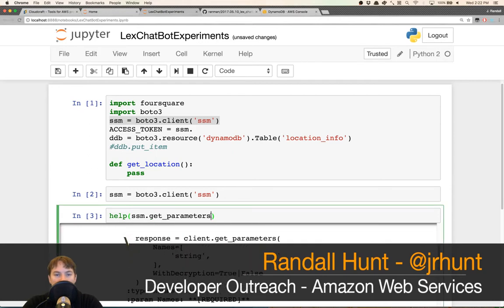So we can say get parameters, names equals, I think I named this one Foursquare token, and then with decryption is true, but then I need to provide the key, which I don't know, but we'll figure it out in a little while.